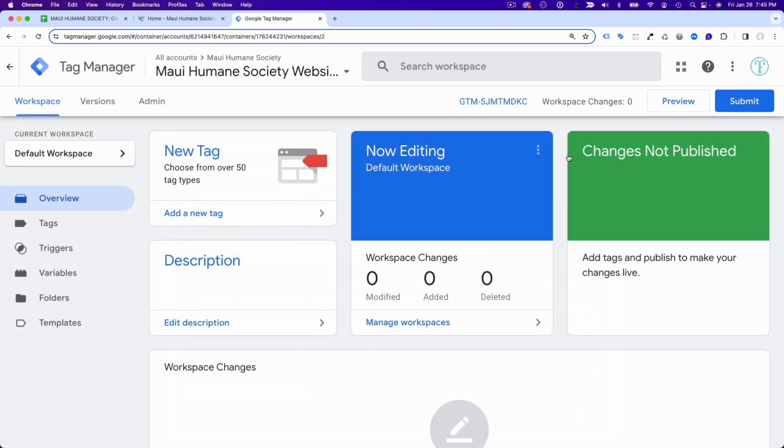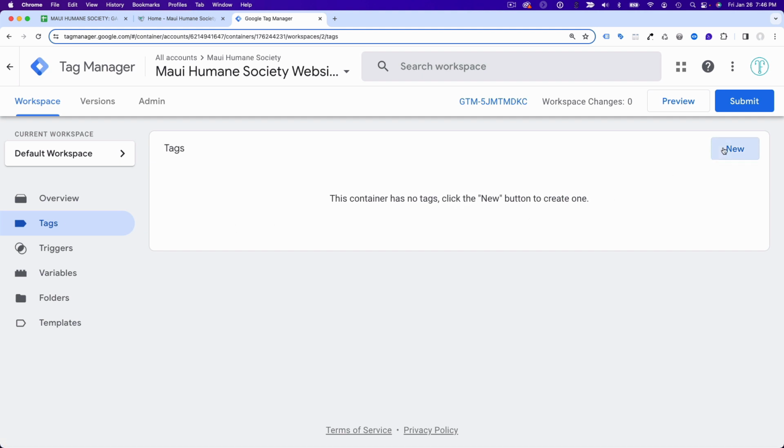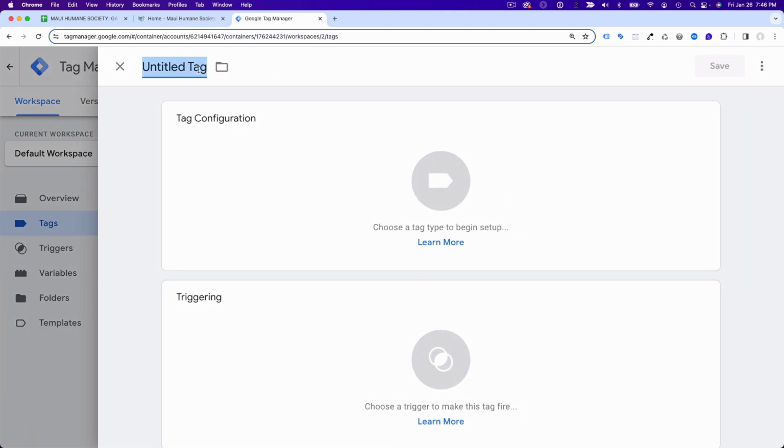And since we are here, let's just start by building out a sample tag. And this is going to be the most simple tag we can add. I'm going to actually create a tag right here, and the new tag that I'm going to add is just going to be our GA4 web stream. This is our basic fire the Google Analytics tracking script on every page of the website. Call this the web stream.